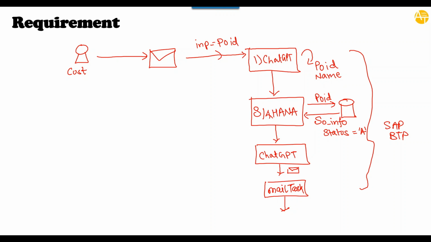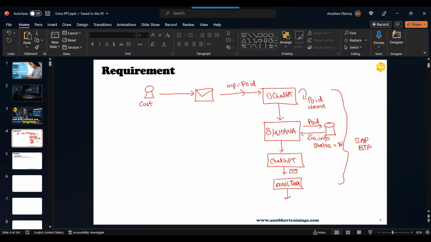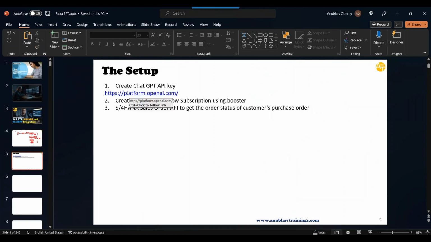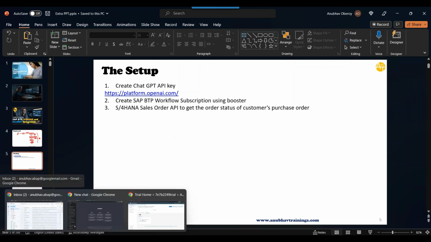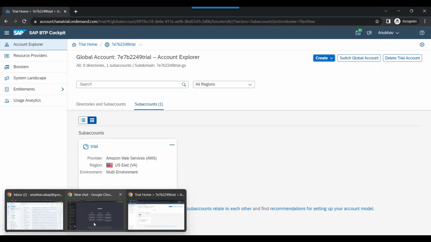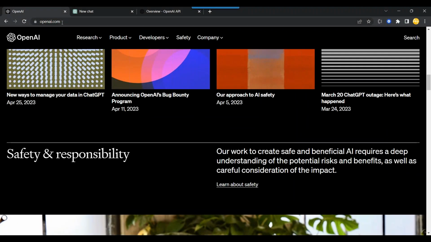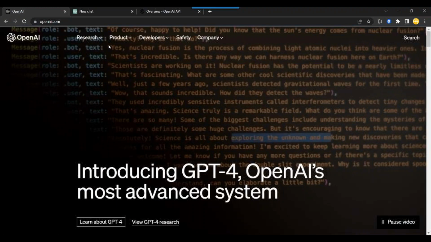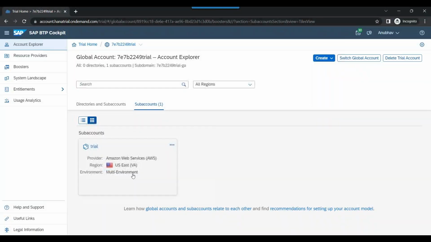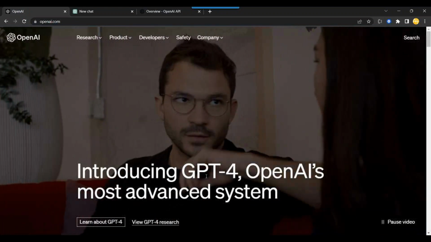First of all, we need to set up our API key for the ChatGPT platform. That is our first step. So I'm going to go to platform.openai.com. I will put all these setup instructions in the description of this YouTube video. You guys can also go and follow the same. So first we go to the OpenAI platform. This is the OpenAI platform homepage, openai.com. And there we can go to the platform main page to generate an API key.